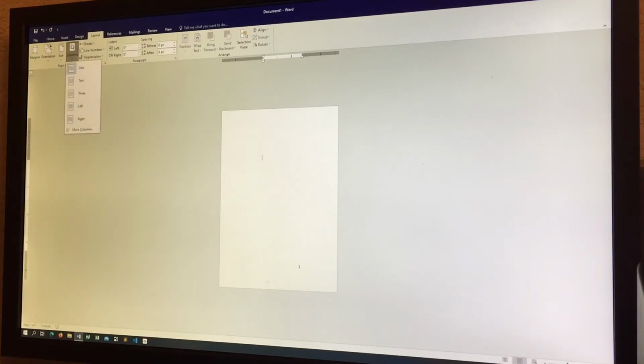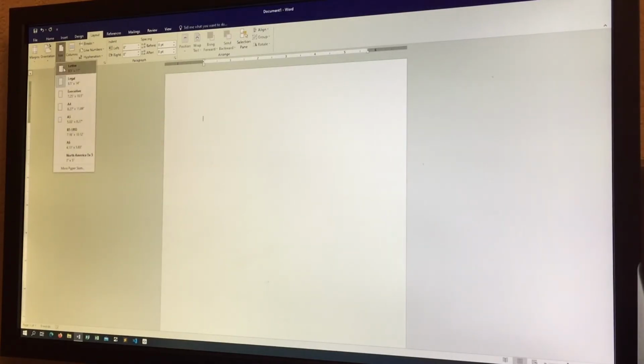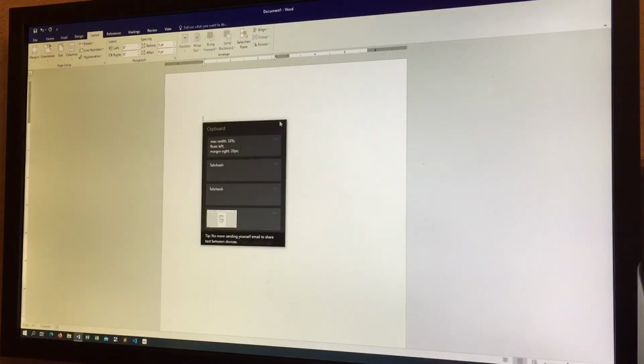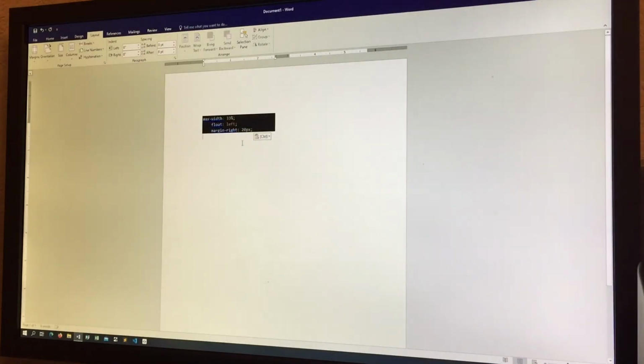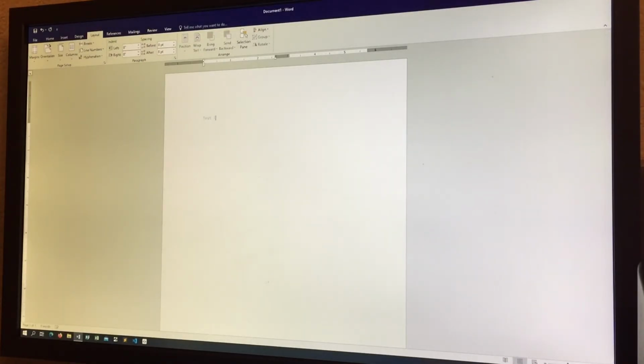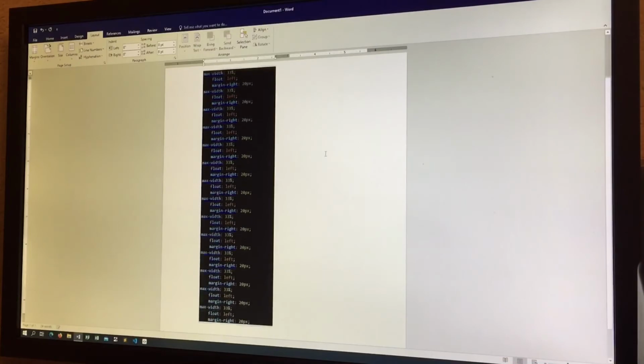Let's click on it. First, let me get the size back to the 8 by 11 so we can do good things. Now, columns. Let's say 2. And if you're writing, it'd be just like, whoops. Let me just paste in something. Oh, that's code. That's not a good example. Let me just paste in some text. I can just paste that in. Yep, so let's say I paste that in.